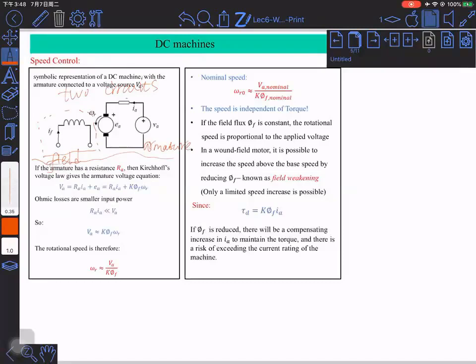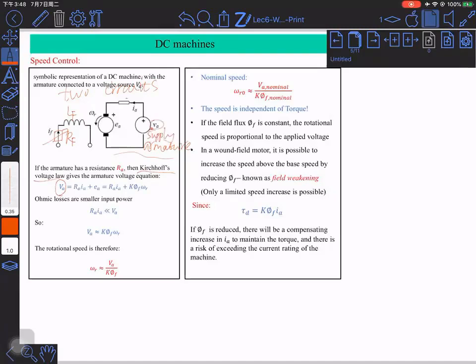In the field circuit, this is a simplified version, but basically you have two components. You have the field inductance, and most importantly, you have a controllable field resistance to control the field circuit. On the armature circuit, usually Kirchhoff's voltage law is going to give us the armature circuit's terminal supply voltage. This is the external supply voltage.